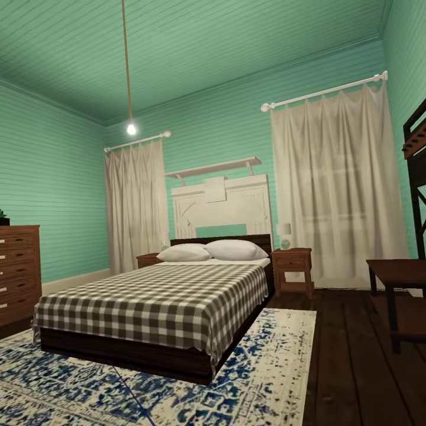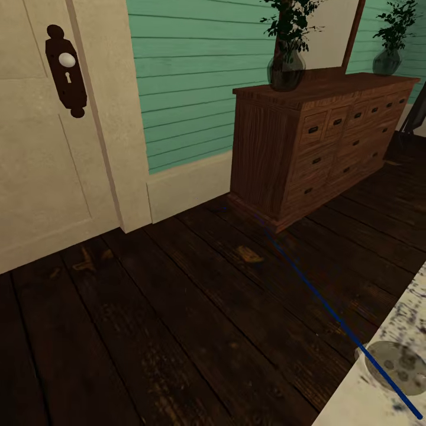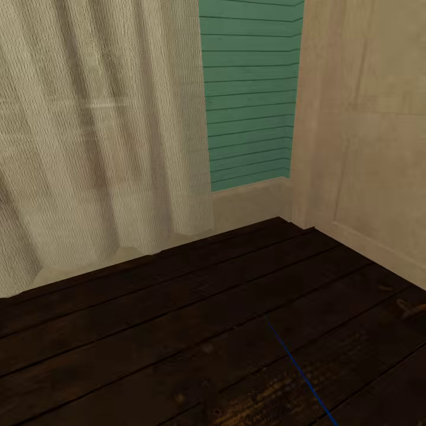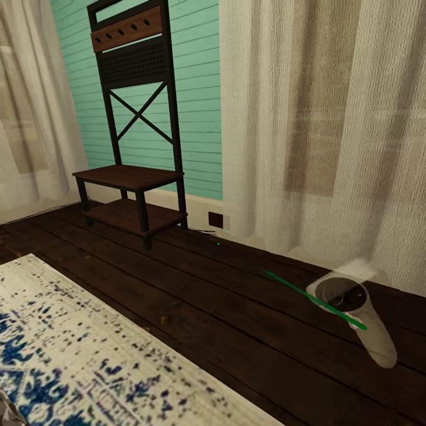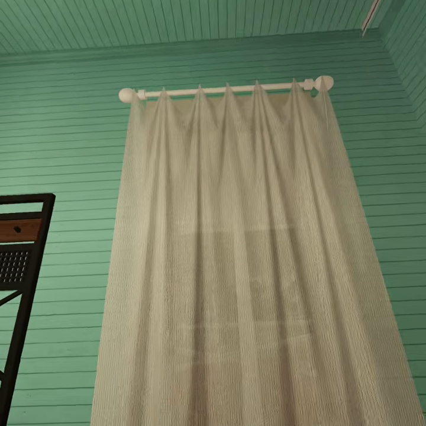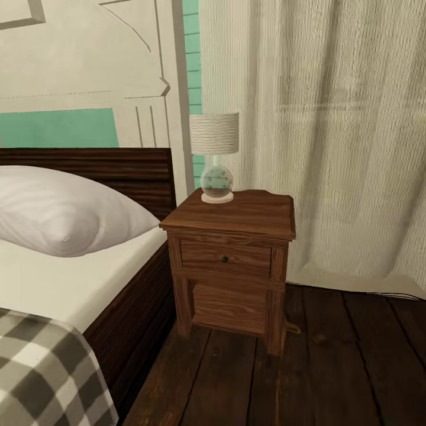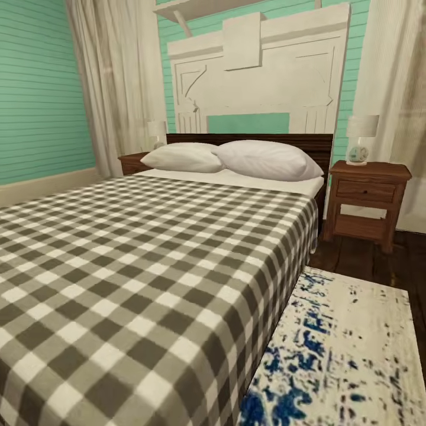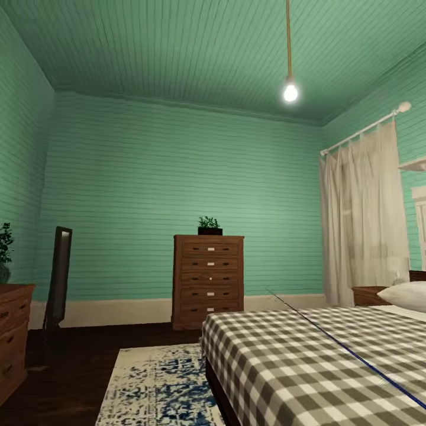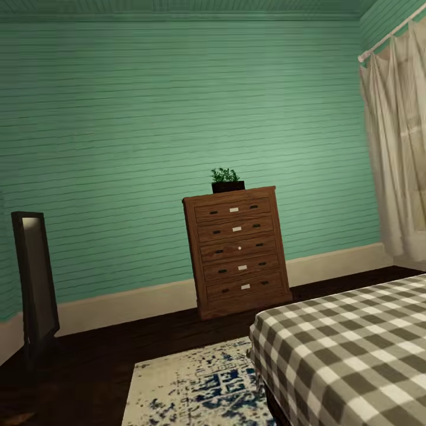Here's the first bedroom. You have the big baseboards there with the outlets in them, with the wire that's not even attached. There's the big windows that just lead to a black void. Another window there, got a little lamp, nightstand. I didn't make these models in here. I just did the walls and all.